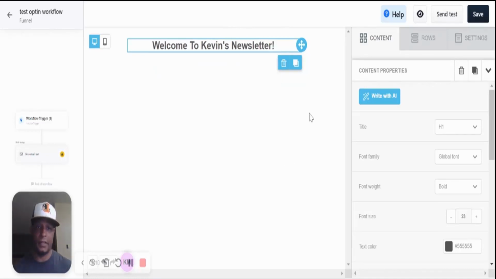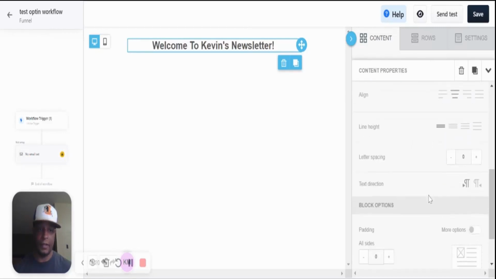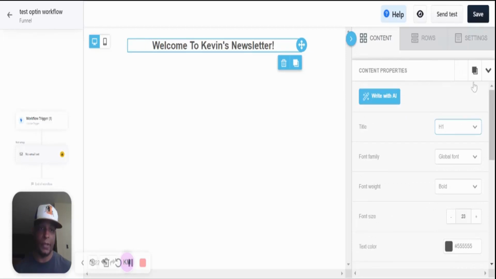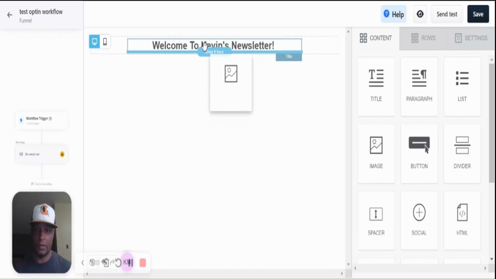All right. Now, of course, I can make adjustments to this text and so on. I can also add an image and just drop it where it says drag it here.